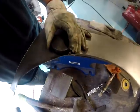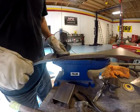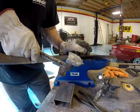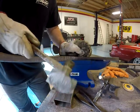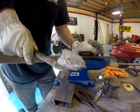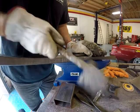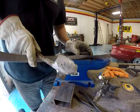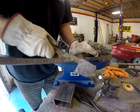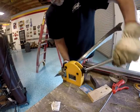So I'm getting right on that with that dolly. I think it proved to be good. I was able to hold it flat on the anvil as well as really go to town on that flange and make it take shape. Because I was getting tired of the shrinky thing. But you see the lines in that flange that I was talking about? That's what the stretcher, whatever, either one of them does. They make lines in it.